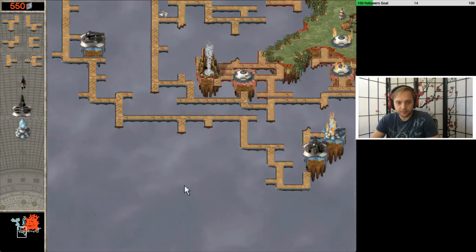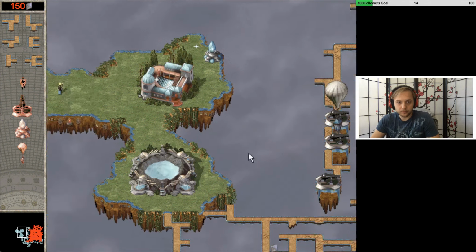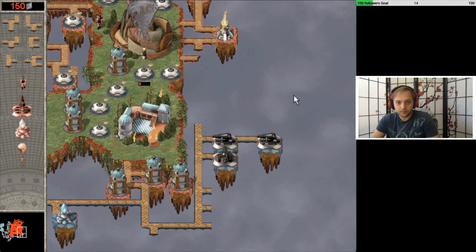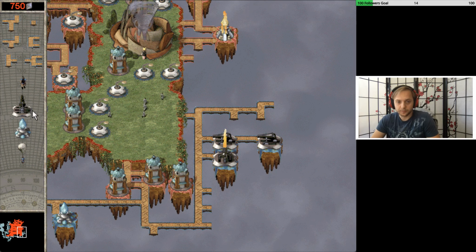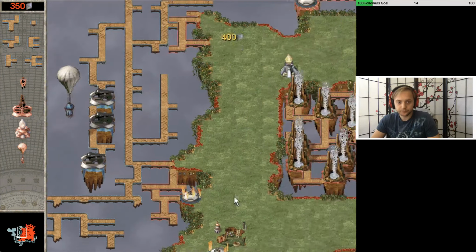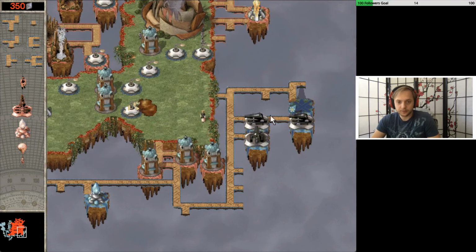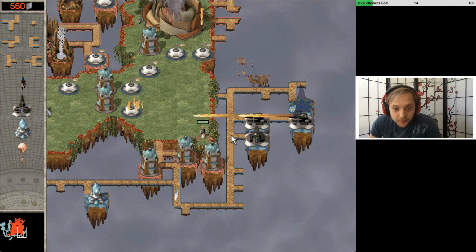Good, it's good. Alright, it's looking good. Let's get another balloon. Awesome. I got a balloon there. Woo! Yes! Looks like we might do this.